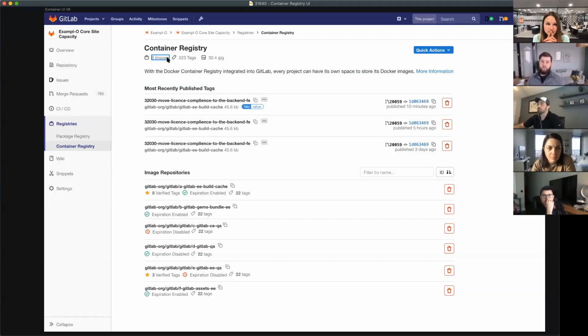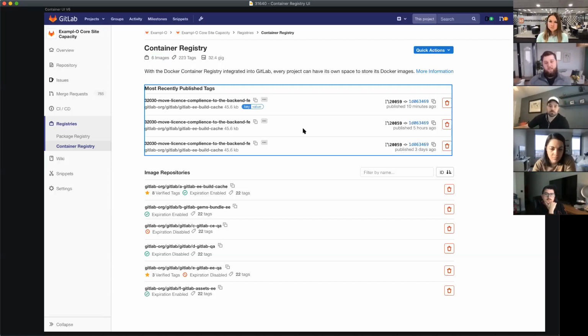So how many different images there are, how many different tags in total are there, as well as the overall space of the registry. The last part, the space, is really important because there's quotas and there's maximums of how big that can get, and there isn't a good way to clean it up, so that number is pretty important. This quick actions is the commands that you would use in the CLI specific to this registry. So it's, you copy the pull command and it's like docker pull and then it has the address for you. It's that kind of information.